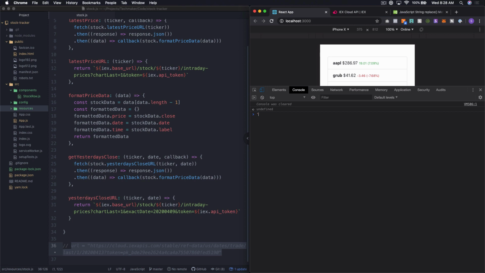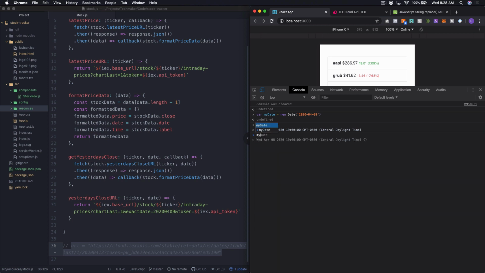So let's just pretend for a second that we have 20200409 as our date string coming back, and then we want to say my date equals new date, and then we'll just pass that in. So let's look at my date really quick. This has the time zone baked in, so this actually changes the day to my local time here, but that's not something that we should get too worried about, I don't think.